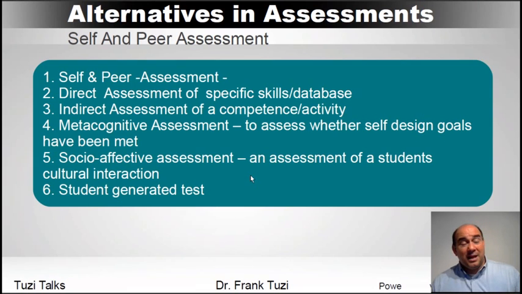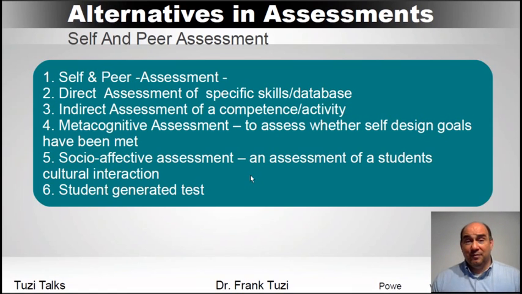Iron sharpens iron. So I read somebody else's paper as a low-level language learner, and I say, "Ooh, I like how he combines these. I'm going to use that." So there's definitely benefits with that type of peer assessment. Self-assessment at the same time, we're now dealing with metacognitive abilities, and we can look at a rubric or the objectives in the assessment and actually see whether I'm doing that, helping me to become a better writer, a better speaker, because I can realize, oh, I'm supposed to be using this type of thing in an introduction, and I didn't have it in there, and now I can go back and forth. So that's good for self-assessment.